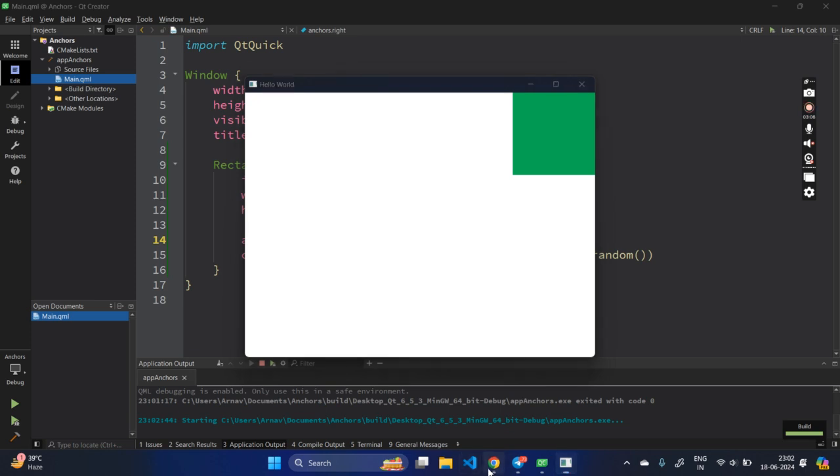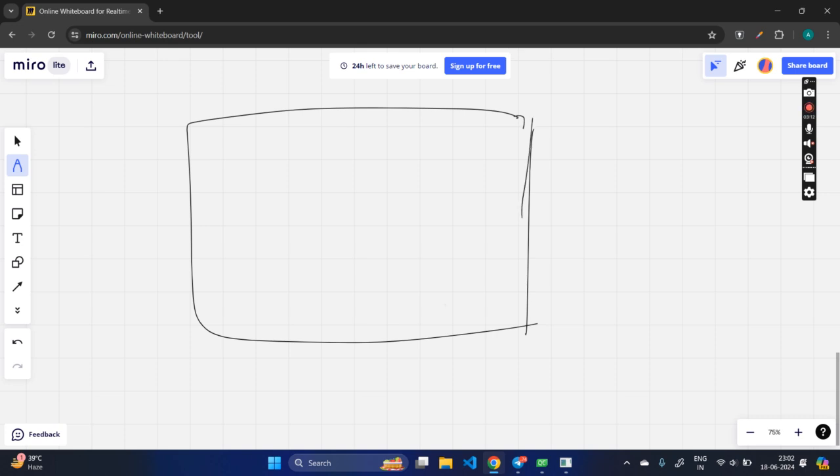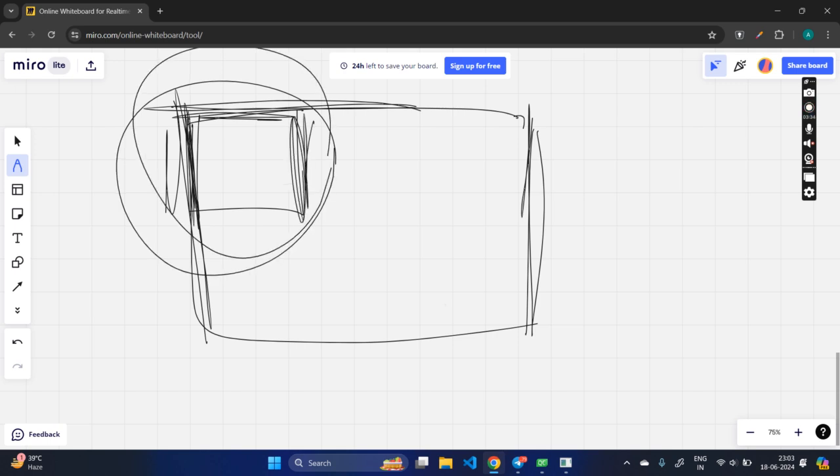Now what just happened is very simple. If you see this diagram, this is the window, this is the right part of the window. Initially by default, if you create a rectangle, it's created here. So the left part of the window and the left part of the rectangle are the same, and similarly the top part of the window and the top part of the rectangle are the same. Now what I've done is I've said, hey, forget about this. The right part of the rectangle should be equal to the right part of the window, right? So what happens is the left part which was set by default is overwritten, and now the rectangle is created like this.